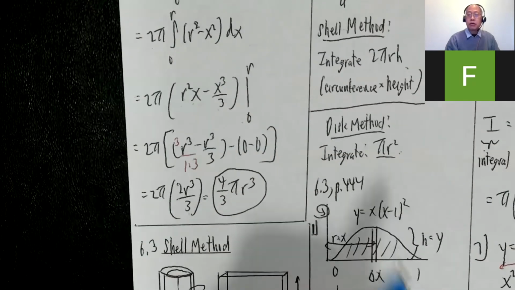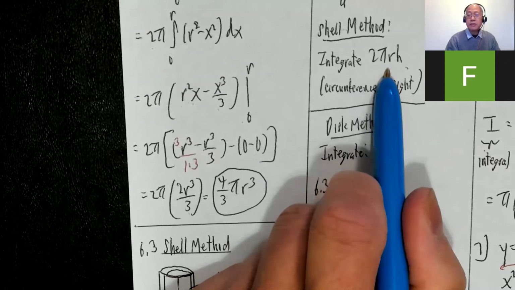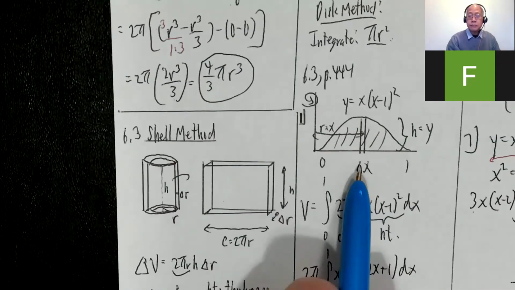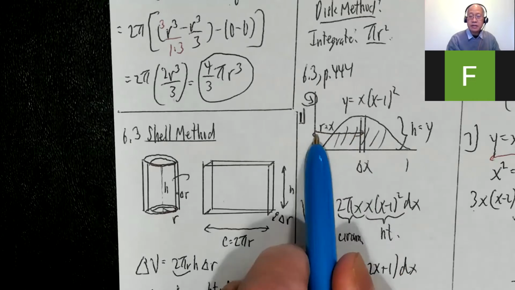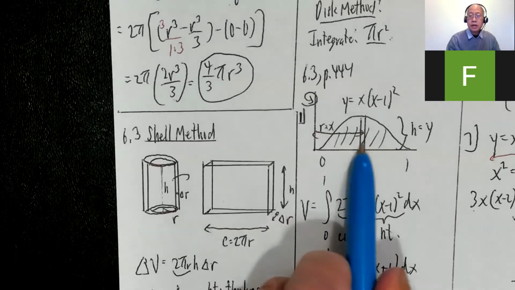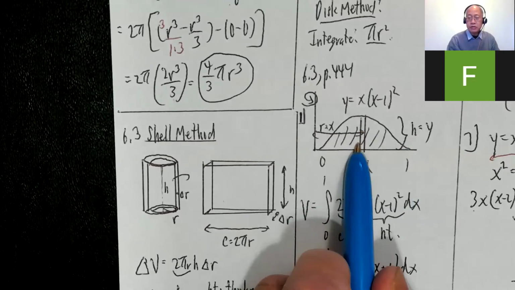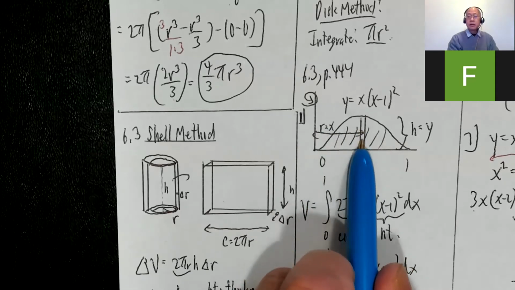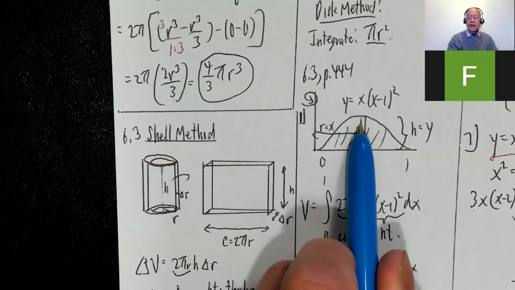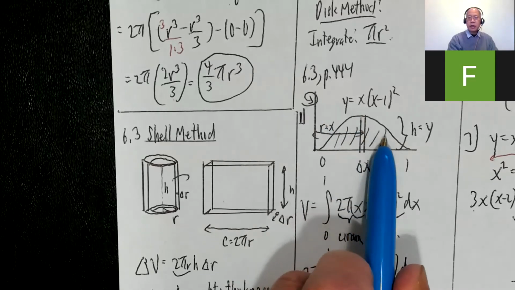So my rule is I'm integrating 2 pi rh. 2 pi is a constant. So what's my r? What's my h? All right, so the radius is the distance from here to here. That's going to be x. Okay, my height is the distance from here to here. Well, that's going to be same as y. Right? I put it in the middle here. You could talk about anything up here, but any point on this rectangular slice that goes like that, that's x. That goes like that, that's going to be y.